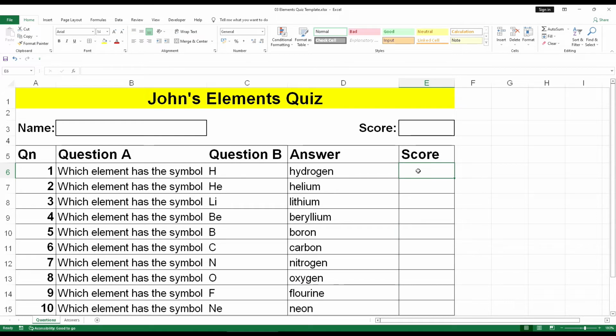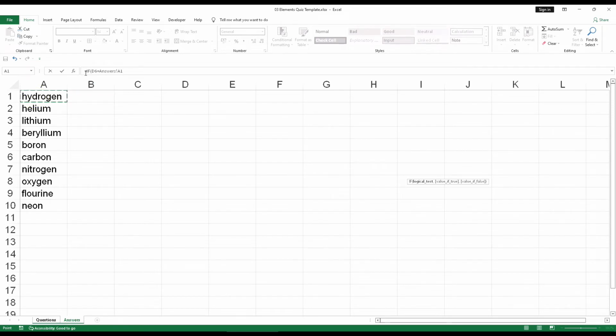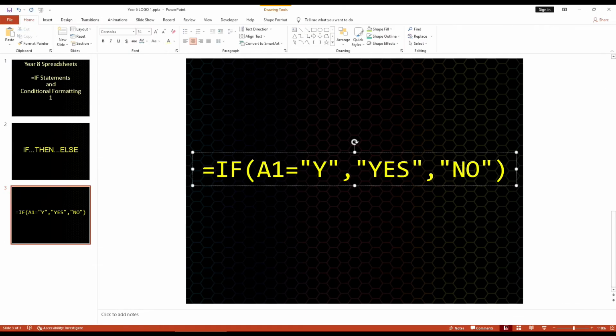So after this one, now we're going to do our if statement. We're going to go equals if, open bracket. The thing that we need the computer to look at is this answer box. So we're going to say if, and click there. Yours might not be D6, it just depends where your answers are. So if this box equals, and now we're going to go to the answers sheet and click on the correct answer for that question. So we've got if D6 equals answers A1. Now click up at the top. Then we put a comma, 1 for 1 mark, else 0 for 0 marks, and close the bracket. Let me get that formula up on the screen so that we can see it. Let's put the formula in here.